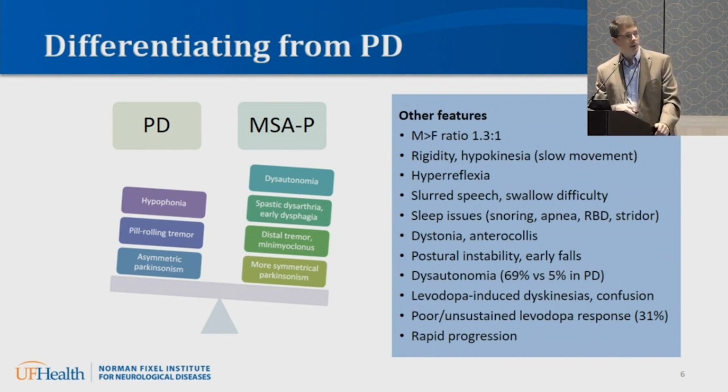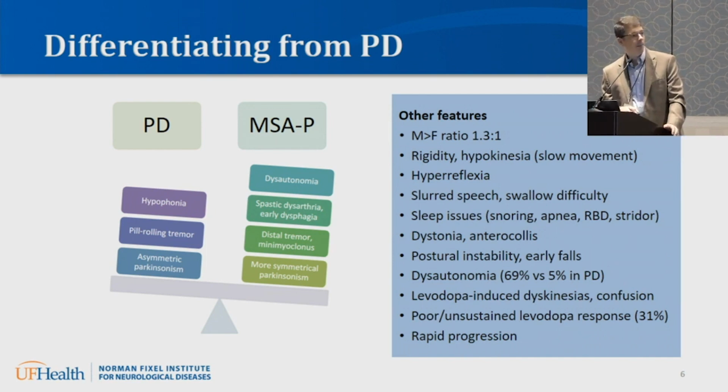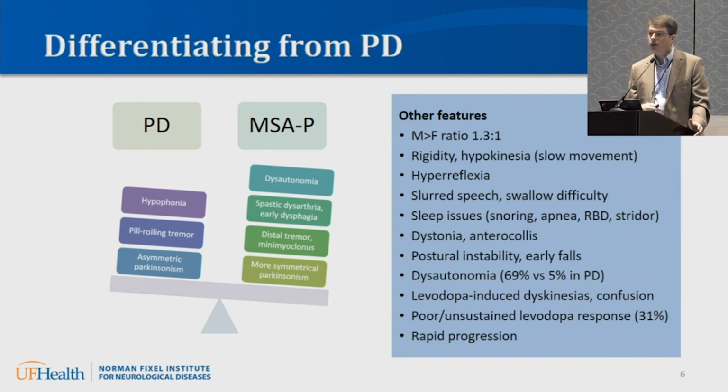There are a bunch of other features that we see in multiple system atrophy that give us clues as physicians to this disease. You'll hear a lot about speech issues, you'll hear a lot about sleep issues in this disease. There may be what we call dystonic features. These are features where you get pulling of muscles, and it may lead to pulling of muscles in the limbs as well as the neck and the trunk, making you lean forward like a dropped head, okay? There are also early falls here. I'll point out at the bottom a couple other key features, these issues that I've mentioned already. The presence of autonomic symptoms, or symptoms that affect the autonomic nervous system, are much more frequent in this.